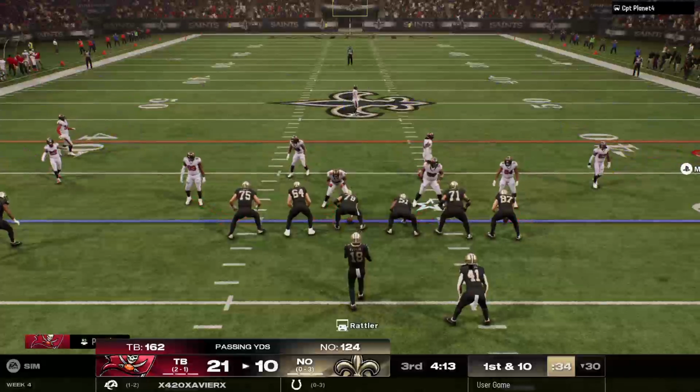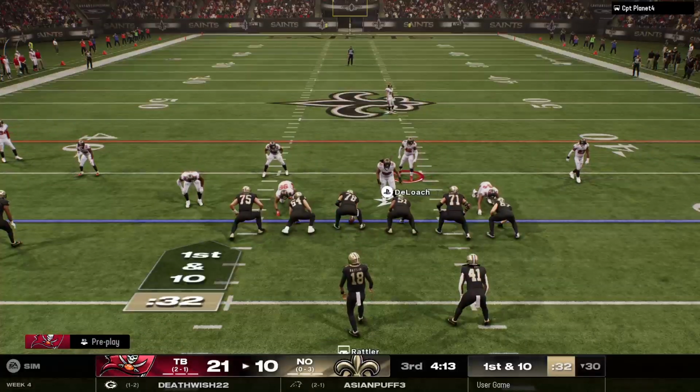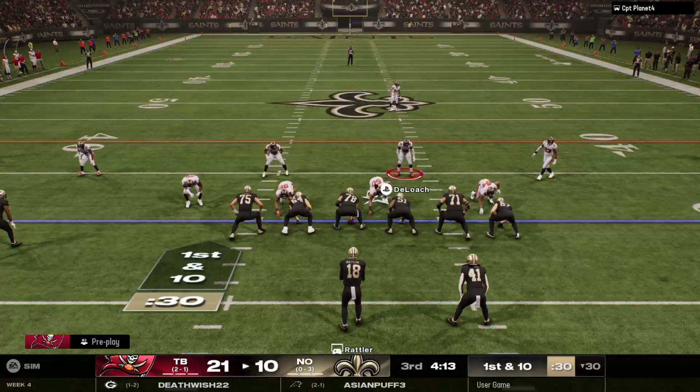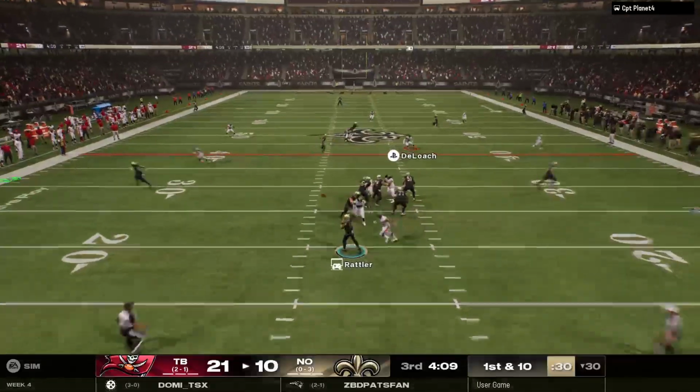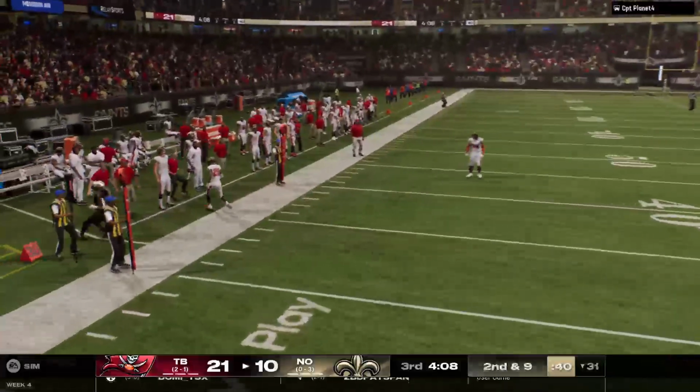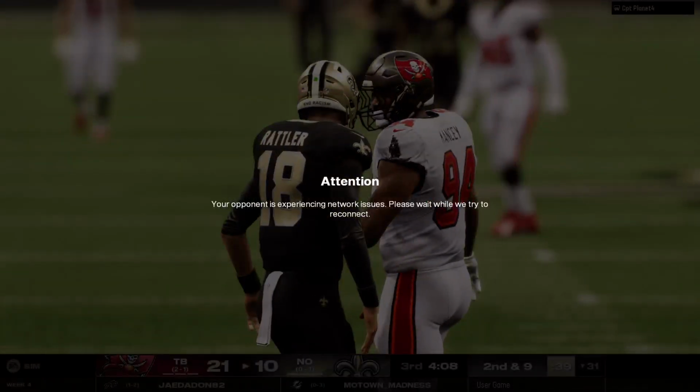A fresh set of downs to work with. It is first down and 10. On play action, he'll set up to throw. That'll be caught. It's Alvin Kamara.